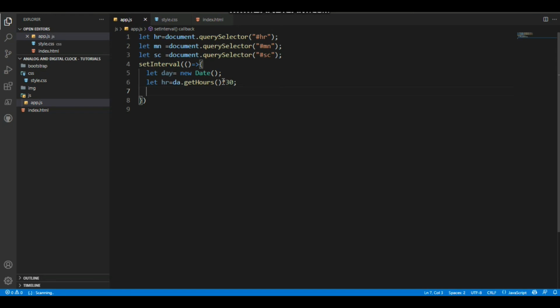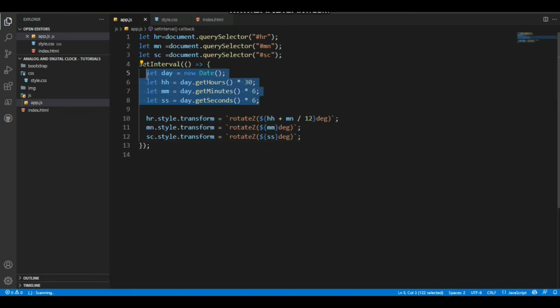For that, simply copy it and paste it here. Basically our setInterval and properties inside of this. So this is the rotate calculation, like that, hour, then minute divided by 12, and like that, rotate and minute degree. Okay, that means after rotate, second degree.